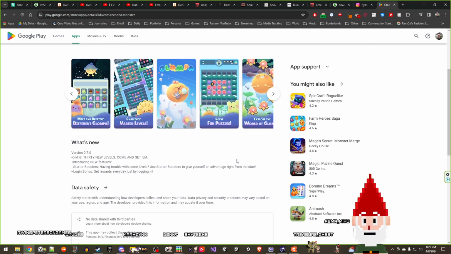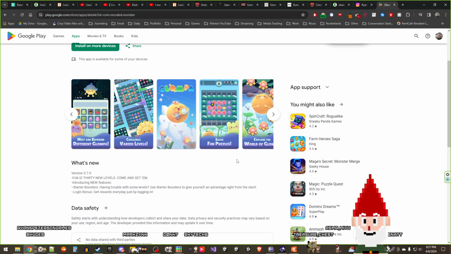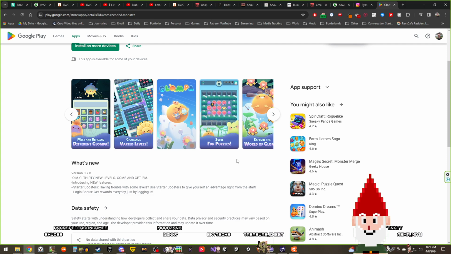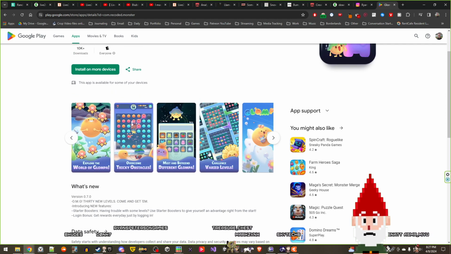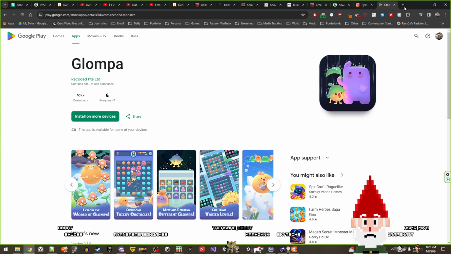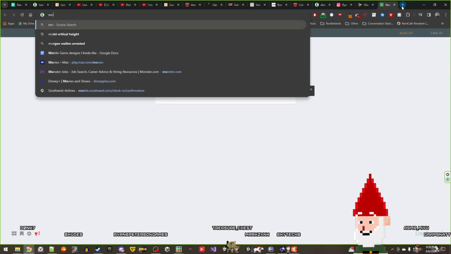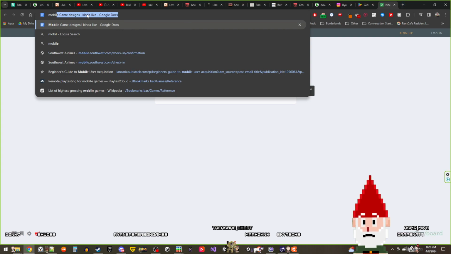A lot of them run into the, like, number go up, you did it. And I get a little sick of that. The monetization, I think, kills a lot of mobile games. For sure. Yeah, that's my Google Doc there. Mobile game designs I actually like.